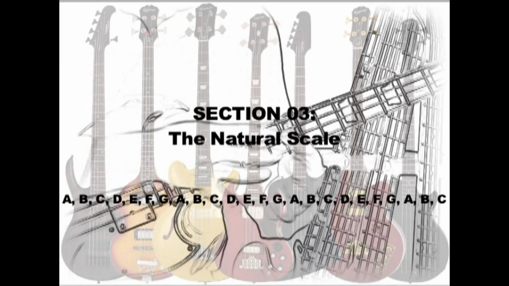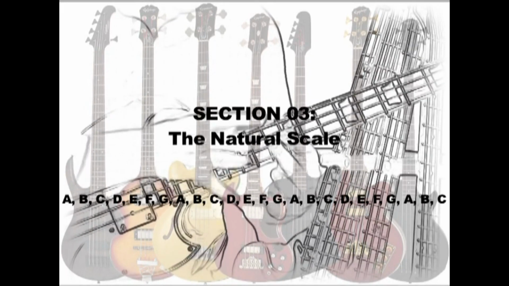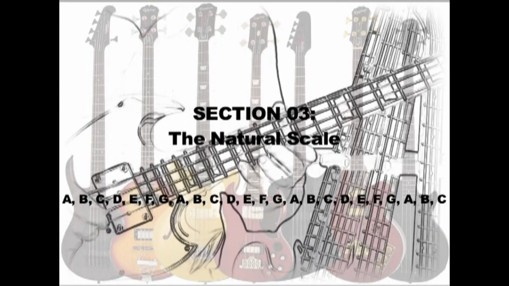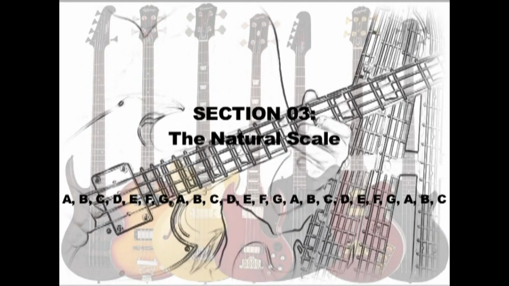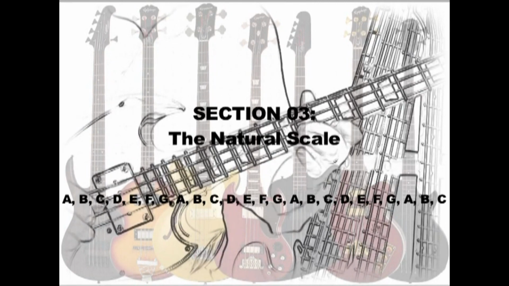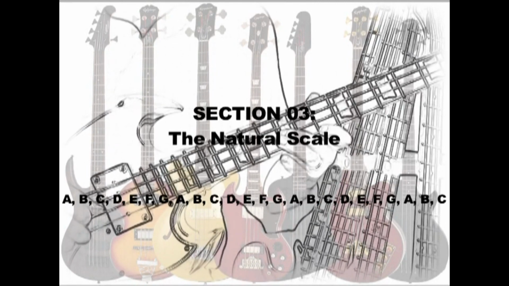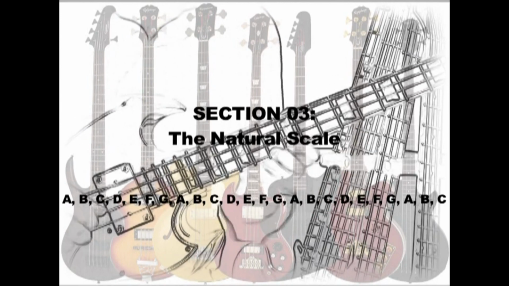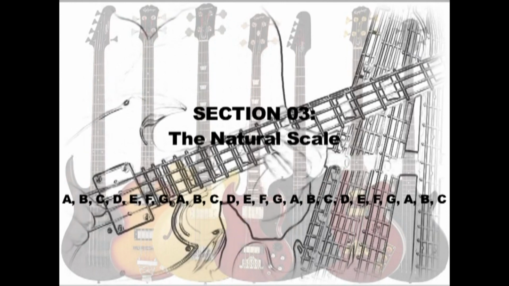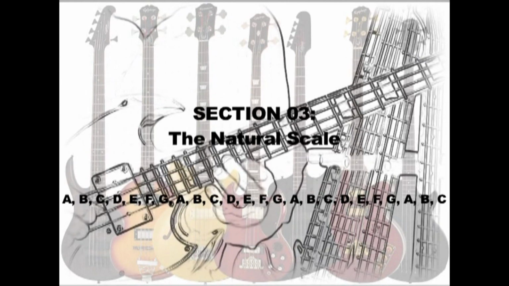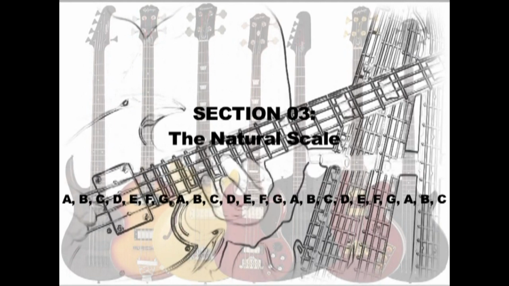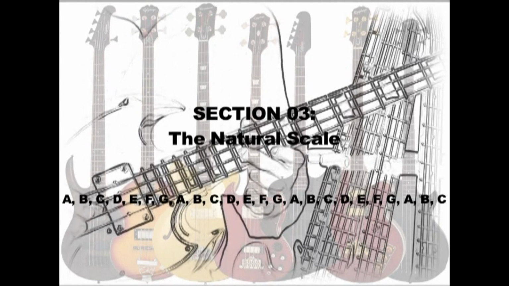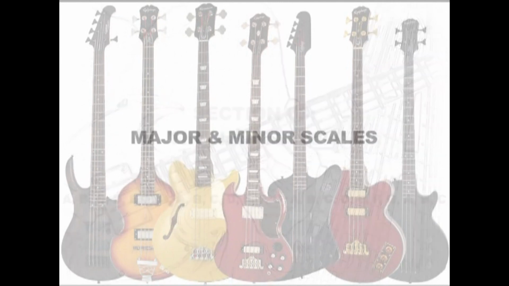The natural scale consists of the notes A, B, C, D, E, F, and G. It is called the natural scale because it consists of all natural notes and no accidentals, meaning no sharp or flat notes. Scales are the key to writing music. The notes of a scale complement each other and can be used together to create chords, melodies, and harmonies, giving you a solid foundation to build or write your own songs, as well as learn your favorite pieces from other musicians.